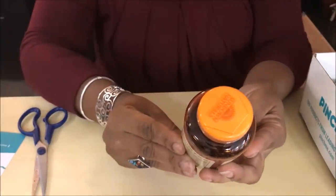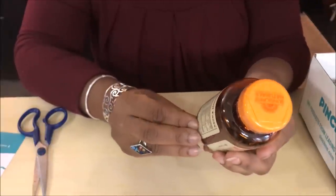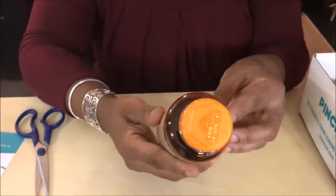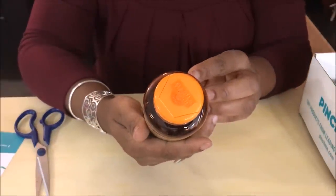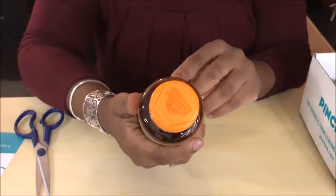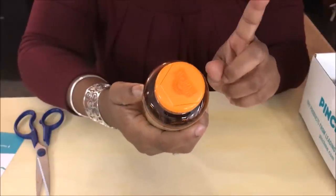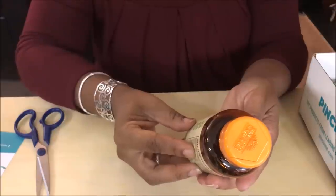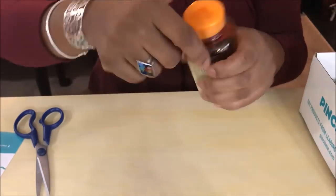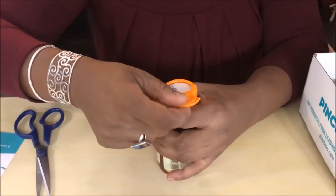The first item they sent is from Sundown Naturals — this is a pretty good size bottle. Two soft gels are two carbs, and since I am doing keto that's important, but I could do one of these. This is a Multi Daily Immune Support vitamin, and there are 60 gels in here. I want to open it and take a look.